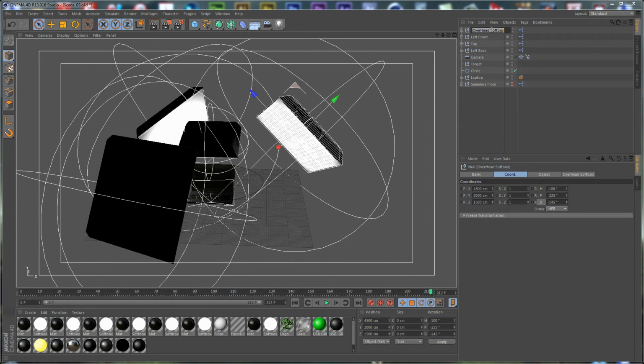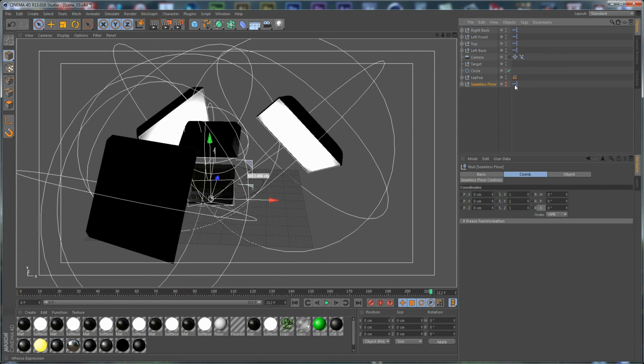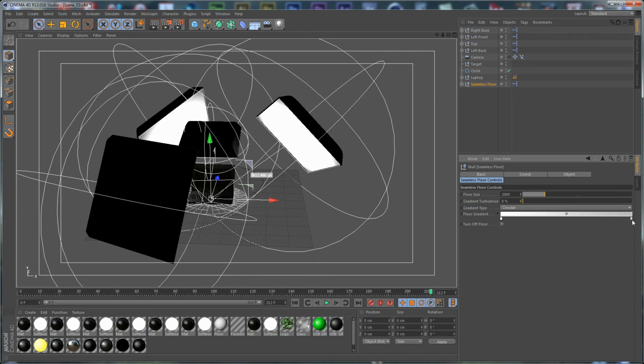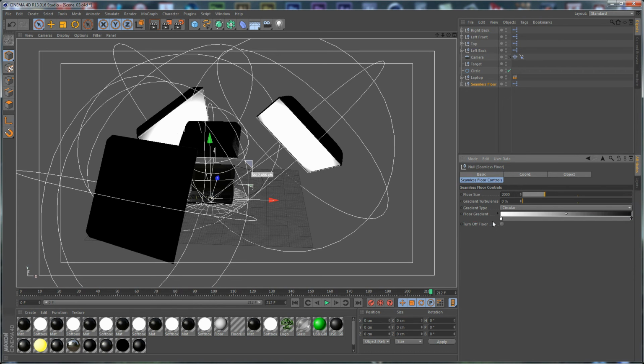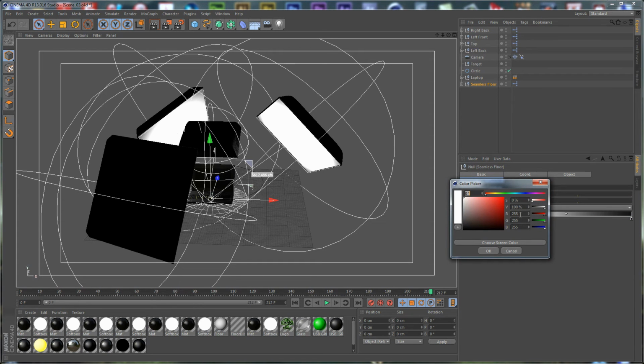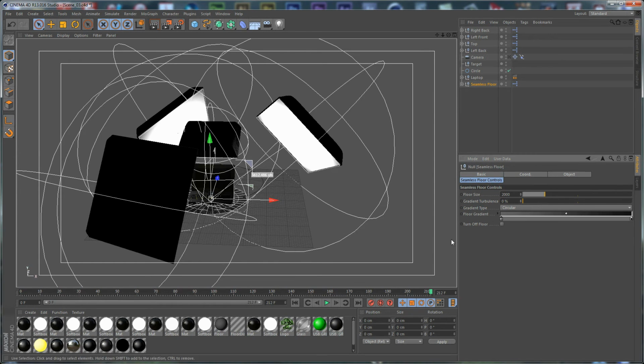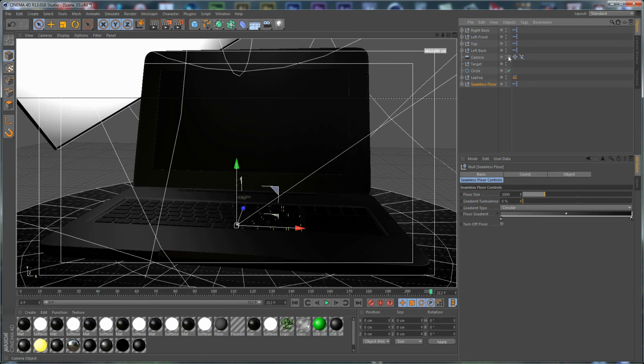And this is our right back softbox, and we need to enable the floor, and let's go to the seamless floor, and let's set the color for it to a dark gray color.